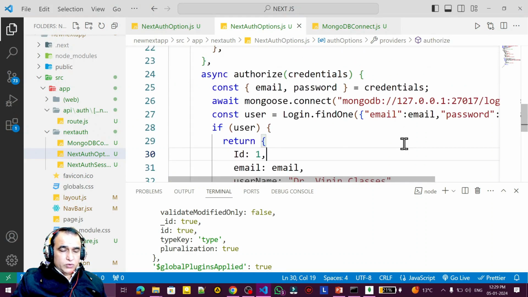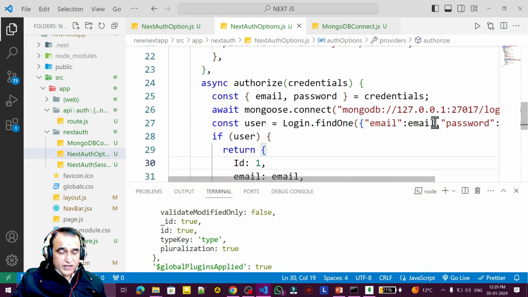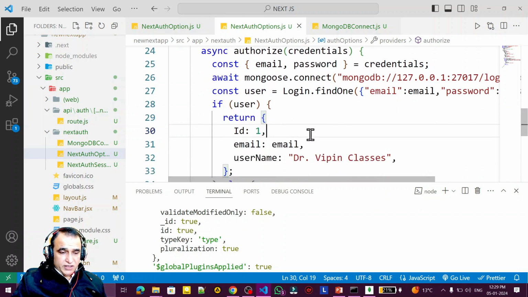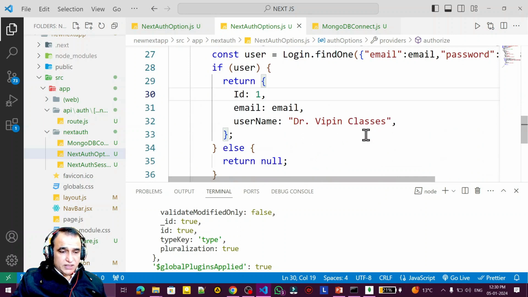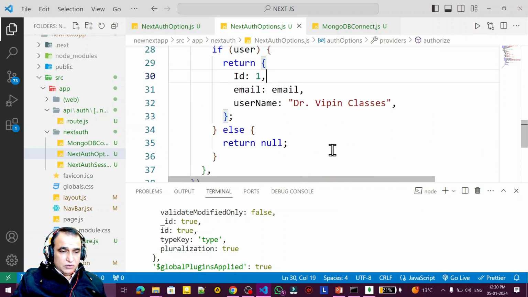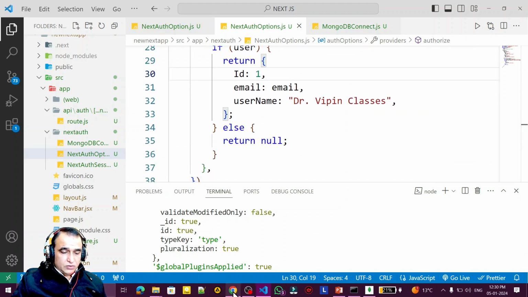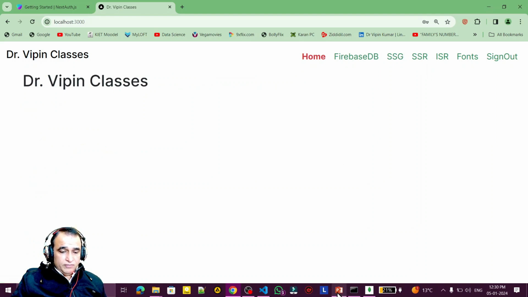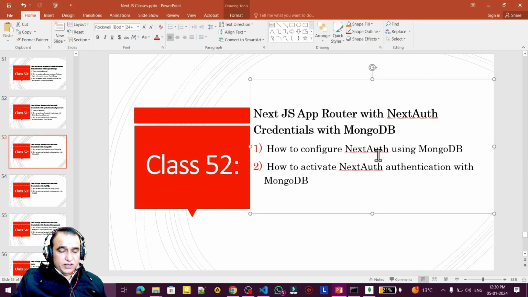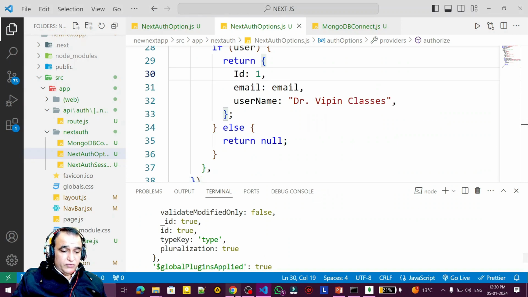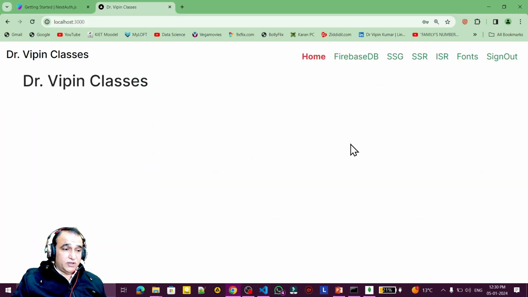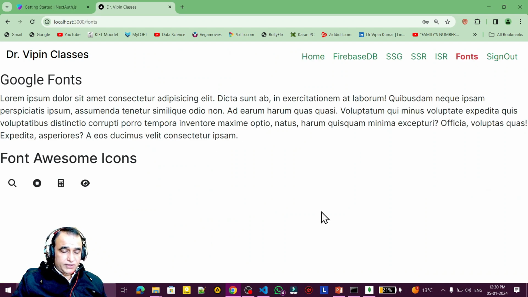You see, so here we are connecting with MongoDB. We are finding username and password. If it is valid, it will return some information here. If this object is created, then that means we have a valid user. We are passing this, and we are allowing login. Otherwise, we are passing null if username and password do not match. Remember that. So this kind of configuration we can do, and you see we learned how to configure NextAuth with MongoDB and how to activate your application with MongoDB using NextAuth authentication. So we have implemented NextAuth authentication with MongoDB. It's very simple, you see.